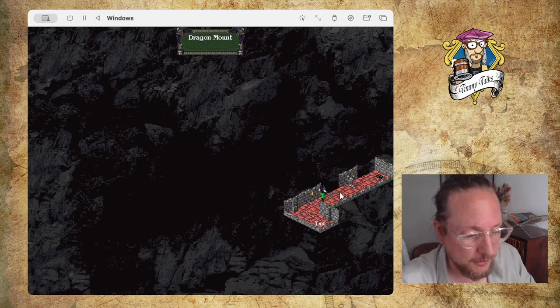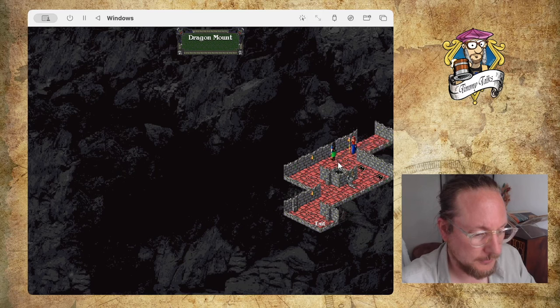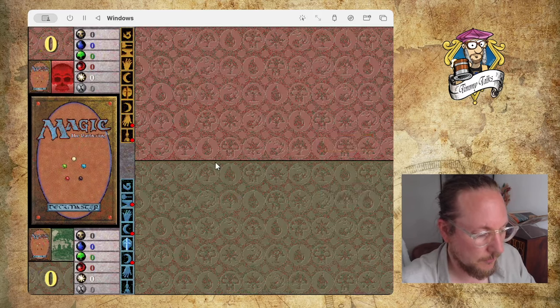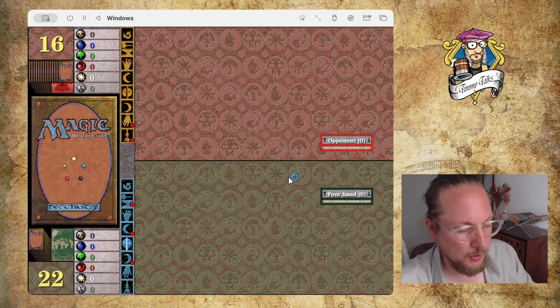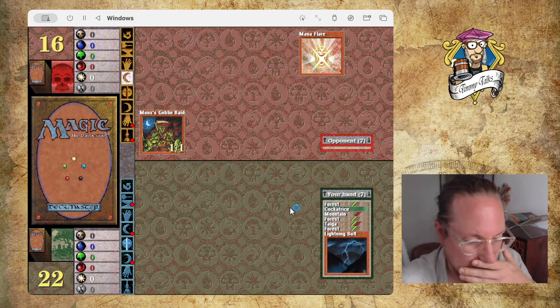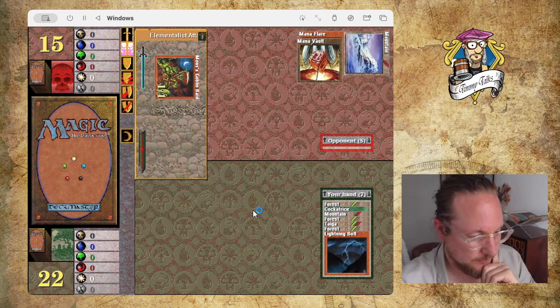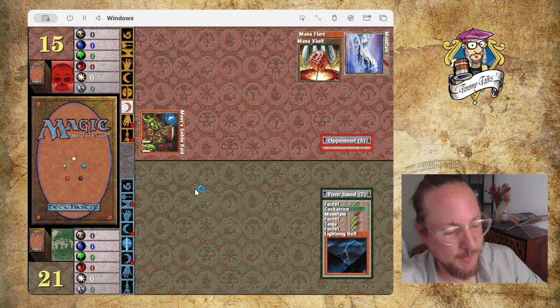Oh, the Mana Flare is in effect. I thought it was the Orcish Artillery. The Mana Flare. Okay, in that case, I'm happy I'm playing a deck with a lot of big creatures. Elementalist won the toss. Okay, Elementalist, congratulations. Oh, that's not a great hand. Wanted to use a swear word there, but I didn't. Oh man, it's gonna be lots of mana burn with that Mana Flare.